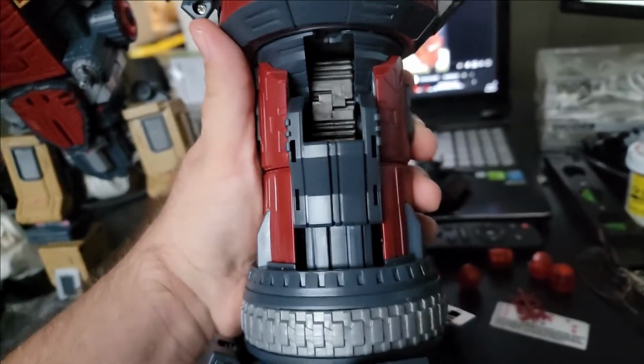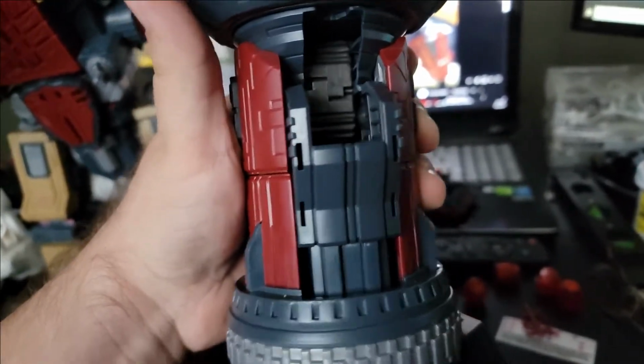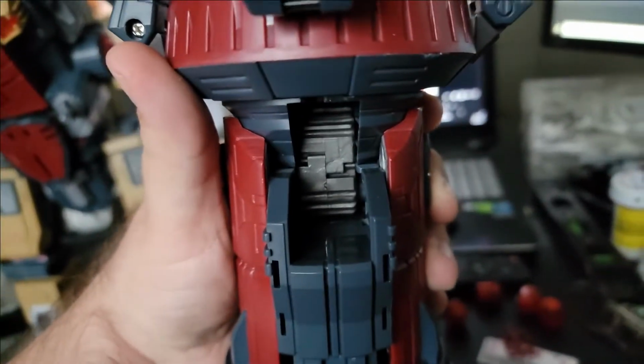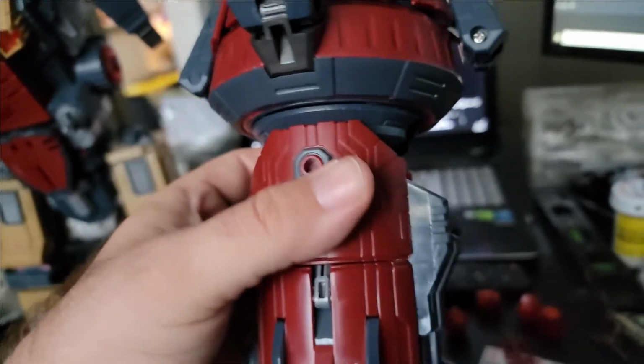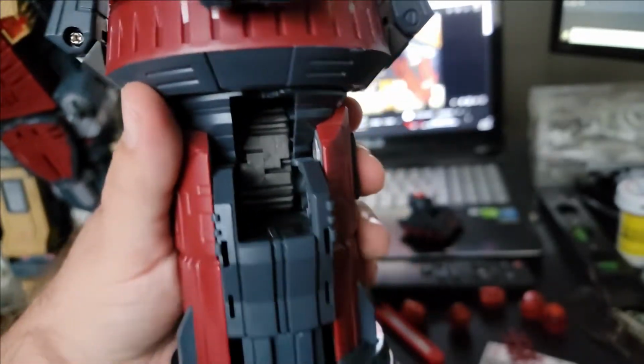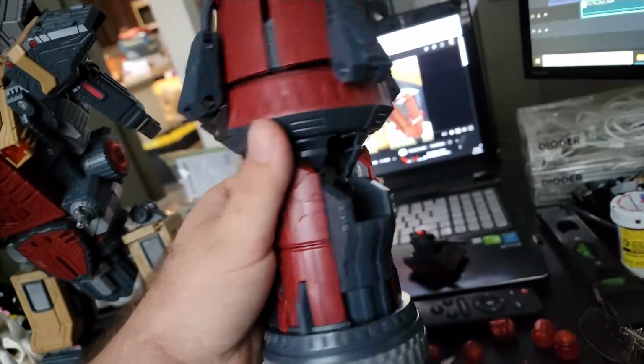Okay, so watching a video, I'm dumb. You can extend that. I just didn't realize it. So that would actually come up and close down on it. So I didn't have to trim that. So now it's all nice and secure and full-size rocket.